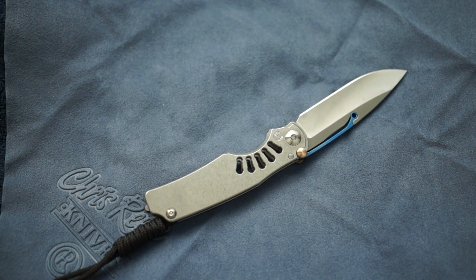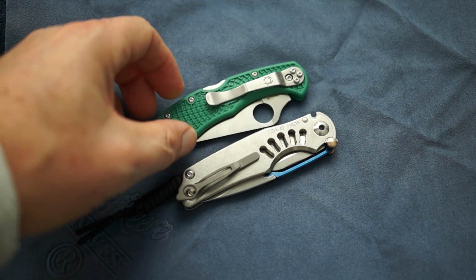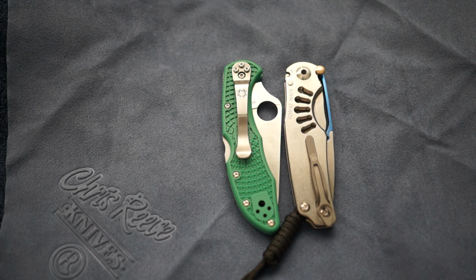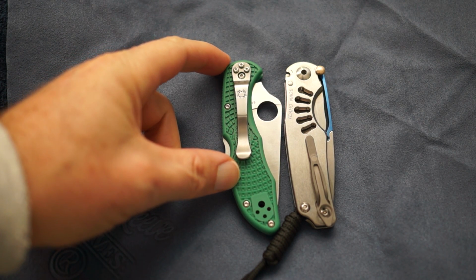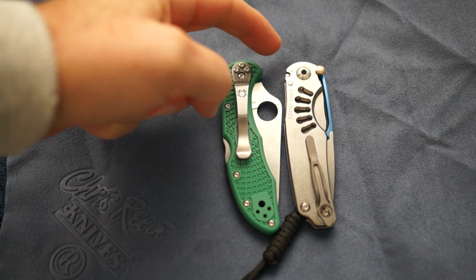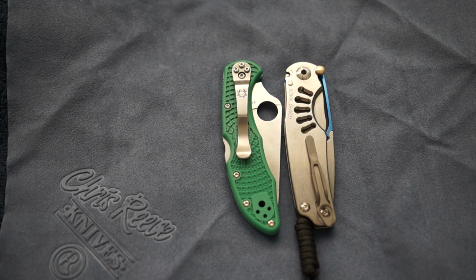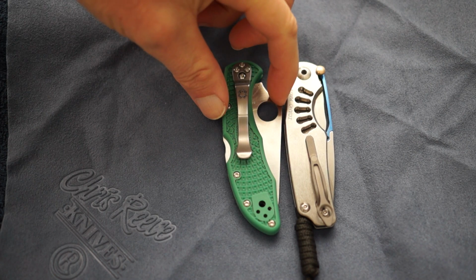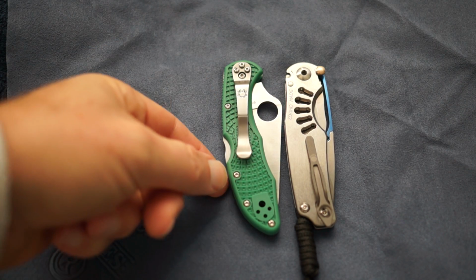Let me fold them both. You can see, of course, the angle of the camera changes the perspective a little bit, but I put them this way. Okay, so there's a little bit better perspective where you can see the size. You can see that the Spyderco is just a little bit longer, just a little bit. Of course, not counting the lanyard. Of course, that's removable. And it's definitely wider this way because of the way the blade sticks up. But they're about the same width.